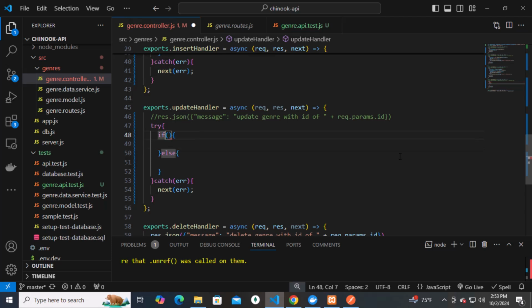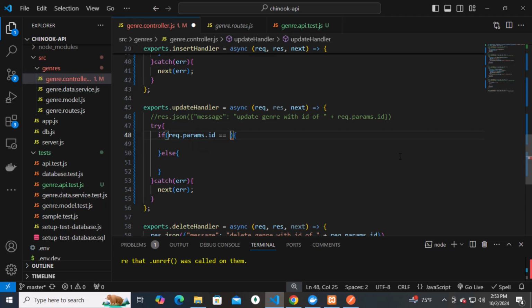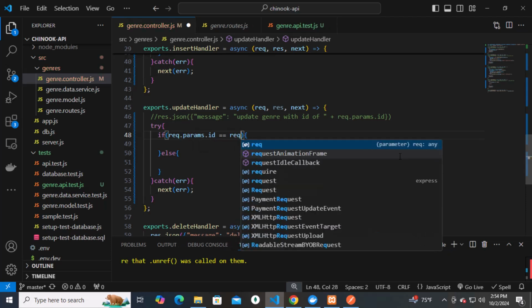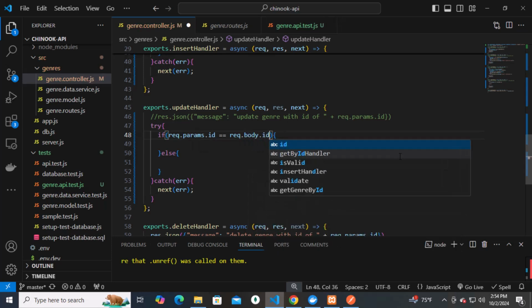And now here's what I've got for the Boolean expression of the if statement. We want to check to make sure that the parameter that is appended to the URL is the same as the one that got sent in the body. So we can go req.params.id. We want to make sure that that's double equal to, I probably should use triple equal to, I'm not going to though, just because my notes have double equal. And then we want to make sure that that's the same as the request req.body.id. Okay, so if those two match, then we should be good to go.